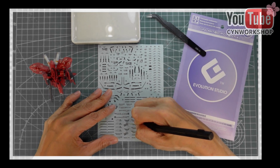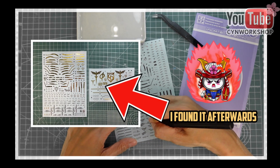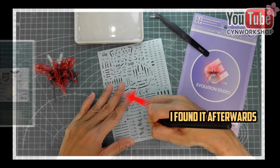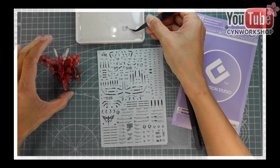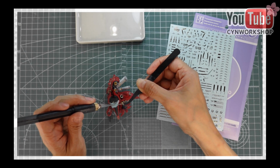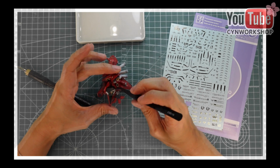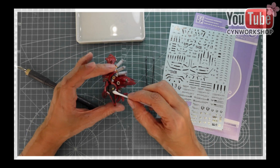I couldn't find any Artifact water slides at home, but I've got these RG Gold Sasabi water decals that can still work. Sinp always makes the best quality water decals, and they don't peel off easily like many others. You can find the water slides from many hobby stores and their websites that I have posted in my description below.